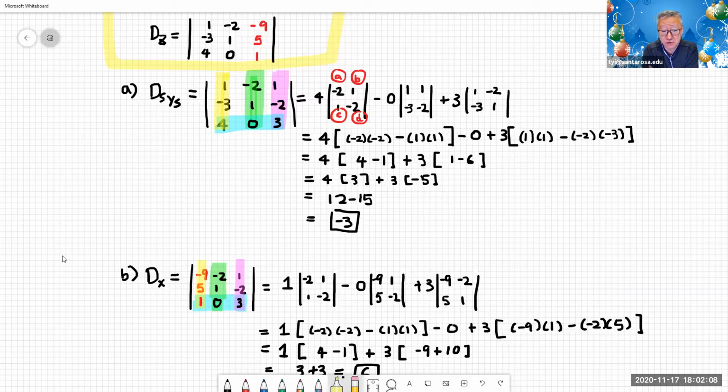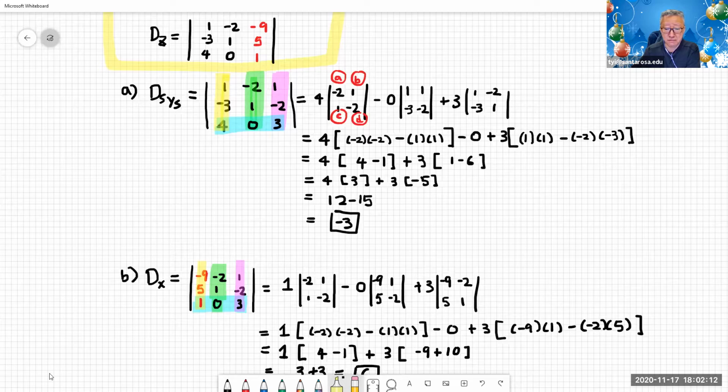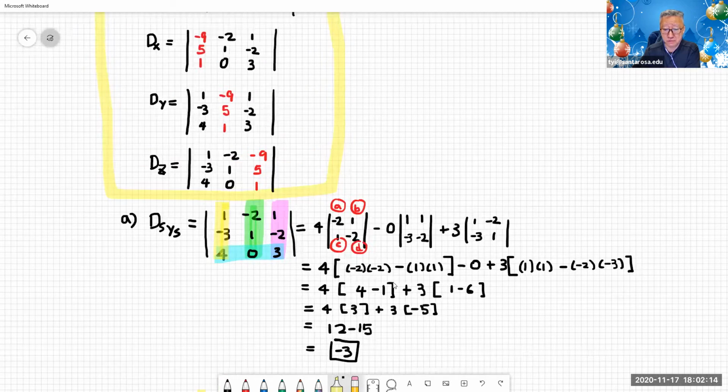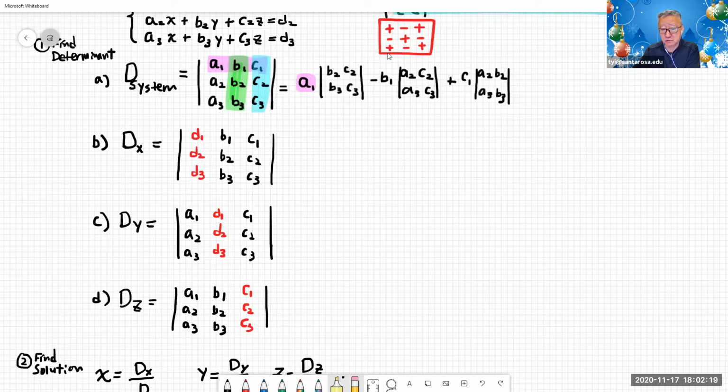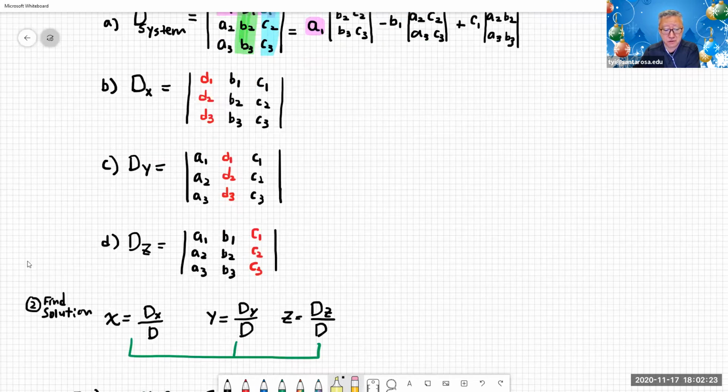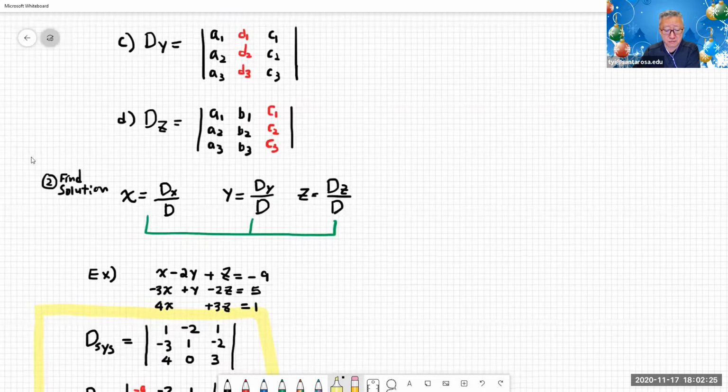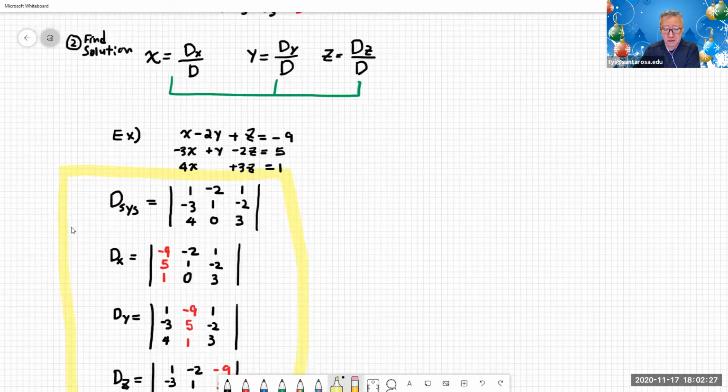It depends on the columns or rows that you are going to use. The sign convention of the 2 by 2 matrix you're going to come up with is going to be different, right? So make sure that you follow the sign conventions so you're not going to make any mistake here.